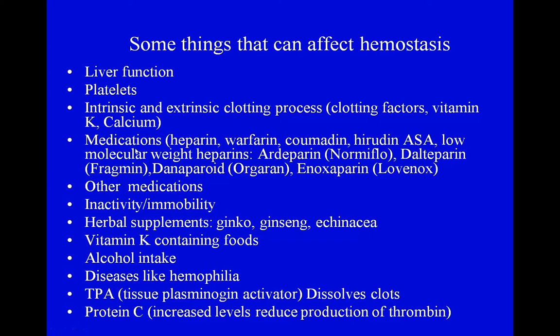So aspirin can make your blood slipperier and less likely to clot. Low molecular weight heparins. In medicine, we like to shorten things to their initials, so it's LMWH. Low molecular weight heparins, like ones that we would see fairly commonly in the hospital, would be Lovenox. We see some dalteparin around here. Fragmin. These are brand names, Lovenox and Fragmin, and enoxaparin is the brand name. Excuse me, the generic name. There are other medications that can make your blood less likely to clot or more likely to clot.